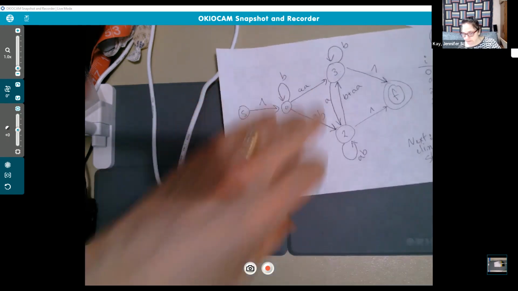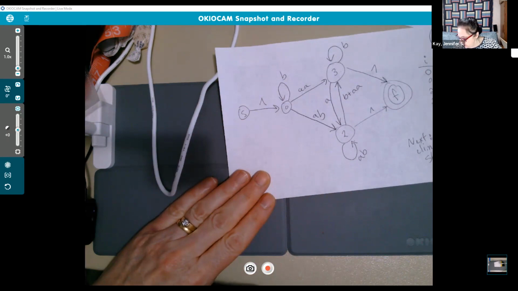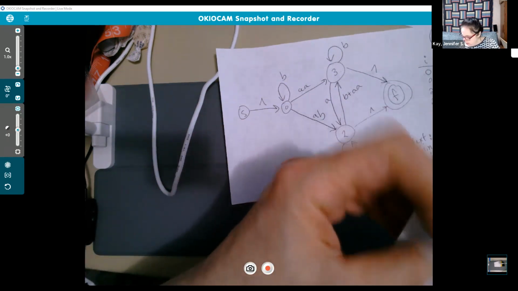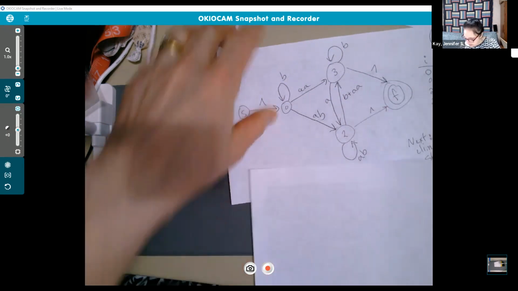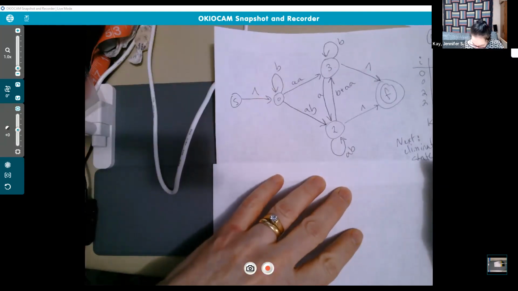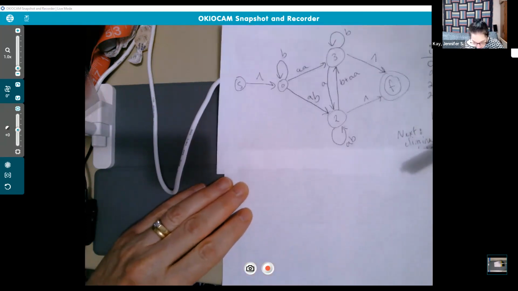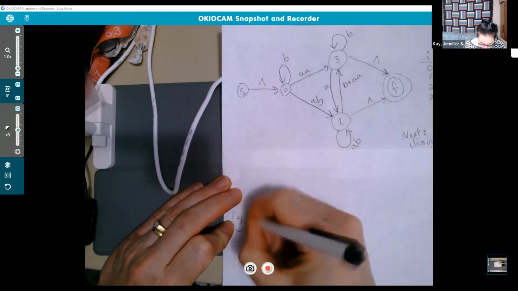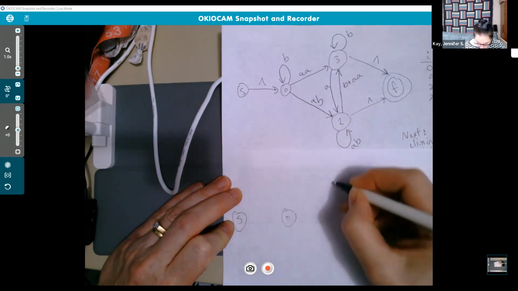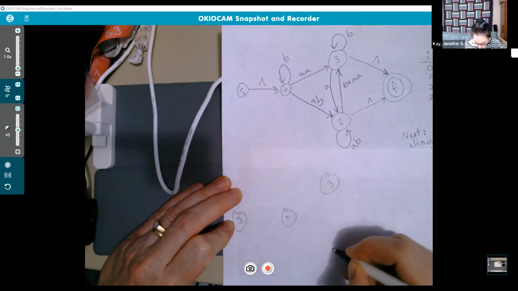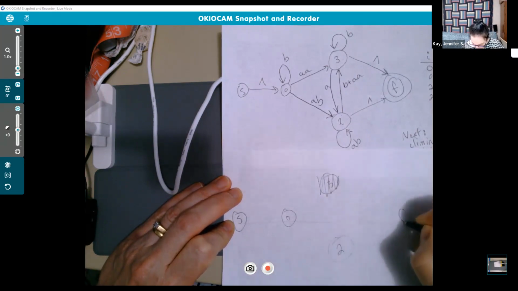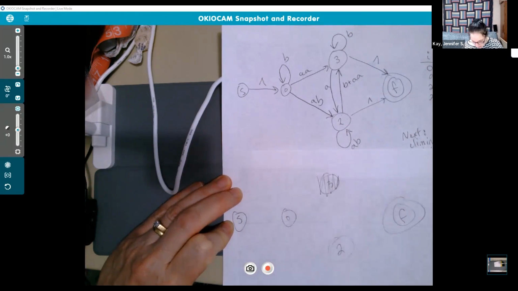All right. So now we just have to do our final step. This is page 7. So we are eliminating state 3. So we're not going to draw that one, but we're going to draw S, and we are going to draw 0, and we're going to draw 2, and we're going to draw F. I still line them up just because it makes it easier for me to look at all the arrows. And now we go through, and there's 4 new lines we're putting in.